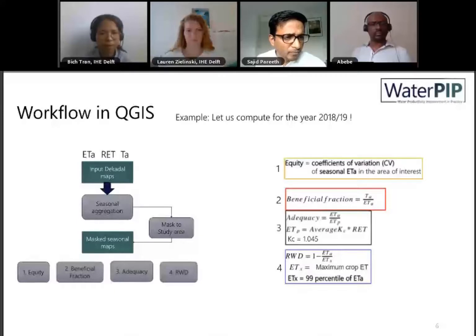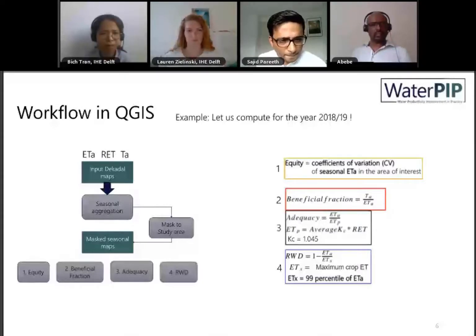We have 3 variables: WaPOR actual evapotranspiration, reference ET, and transpiration. First, we have to do a seasonal aggregation to get seasonal maps. We have to mask to study area. And then from the masked seasonal maps, we will compute those indicators. So without wasting much further time, let us get into QGIS.